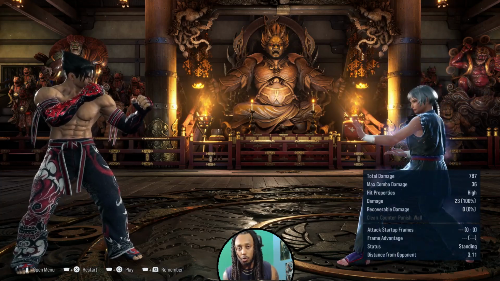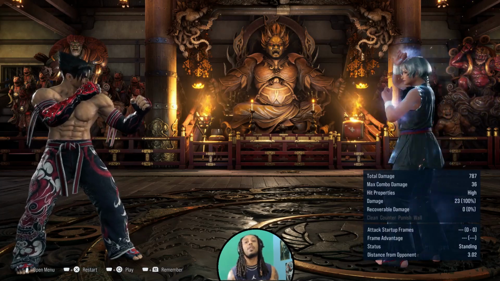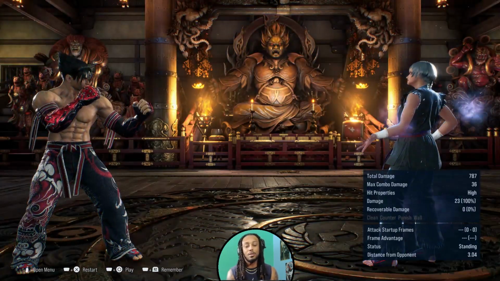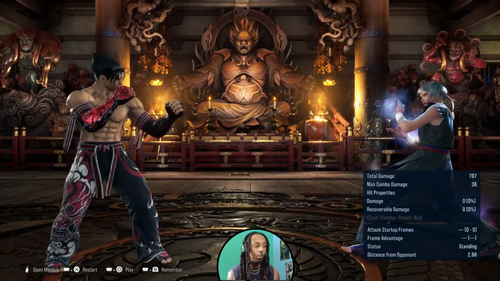And like I said, if your opponent does it once or twice in a set, you might not see it coming. You might not be ready for it. But if your opponent is using it, really trying to use plus frames and be evasive, you can punish them for doing that.